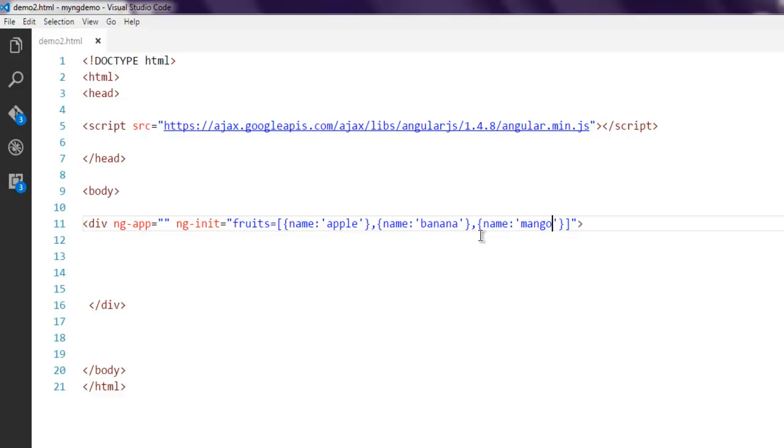So what we did here is we initialized the array fruits with name to these 3 fruits. Now next we have to call them within our application so that they will appear. But let's take a look at this ng-init.